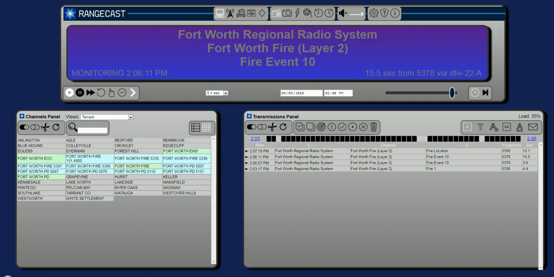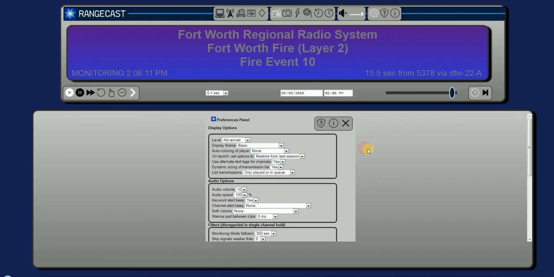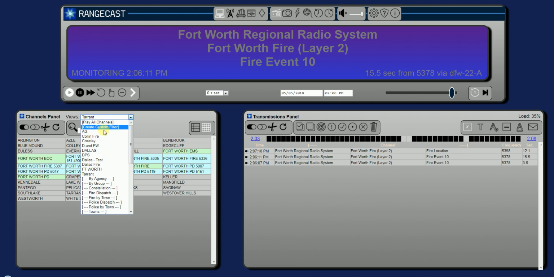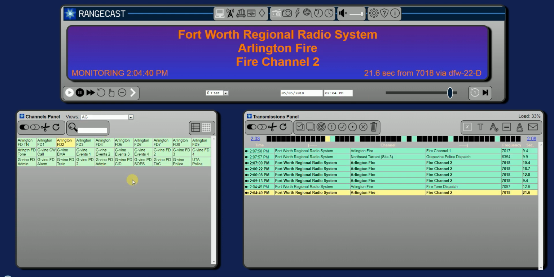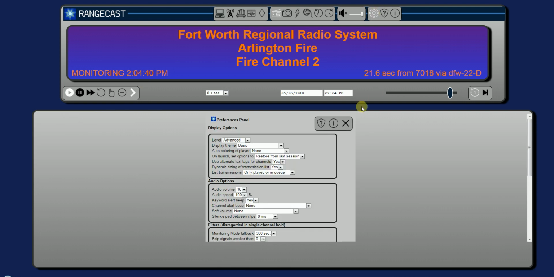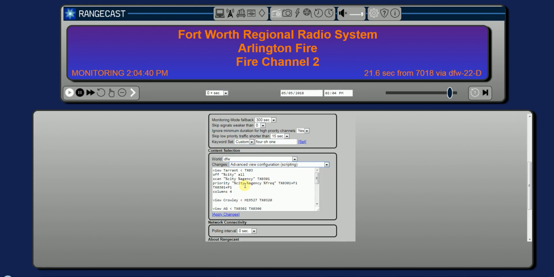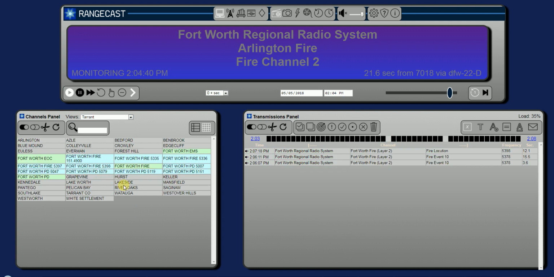For example, if I go to the scripting, I think I had some that had a couple of towns, like this Arlington and Grapevine one. That one looks good because those channels are all individually named. And if I was to put a scan line here, this is an important point. You'll recall in Tarrant County, this last line that did the priority, I'll show that again so we're on the same page. These are all the dispatch channels in Fort Worth, both fire and police, and in this case they're put on buttons that have the town name, agency type, and the frequency to distinguish them.